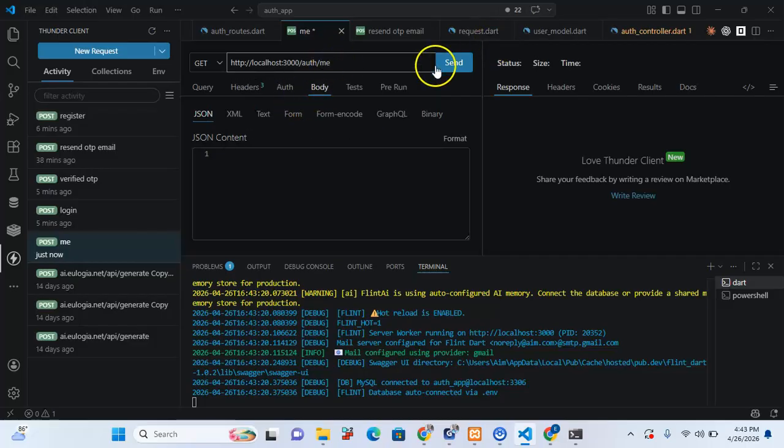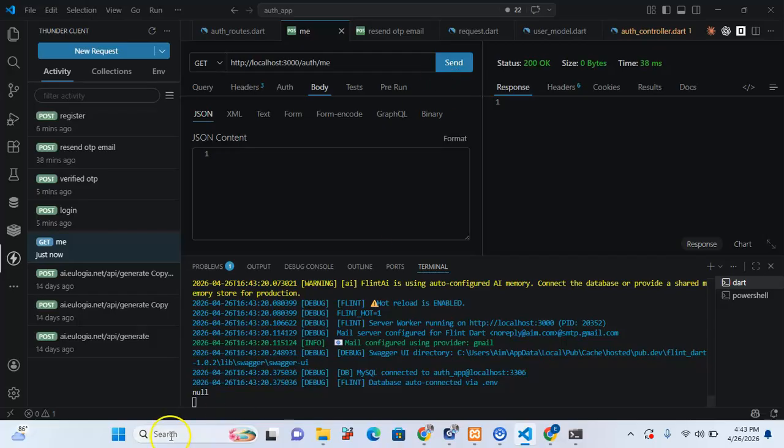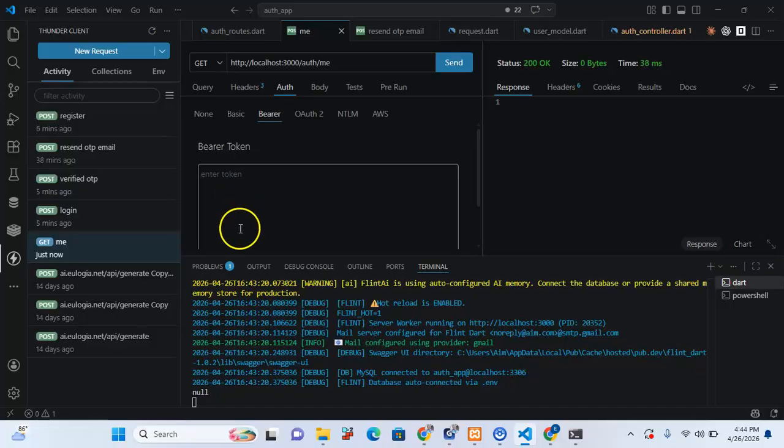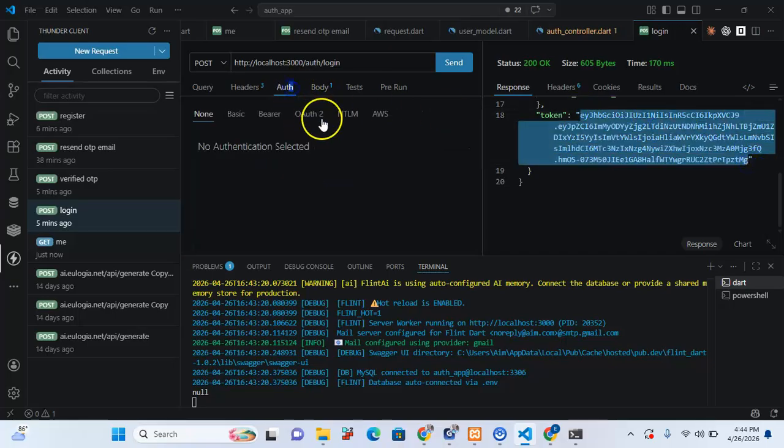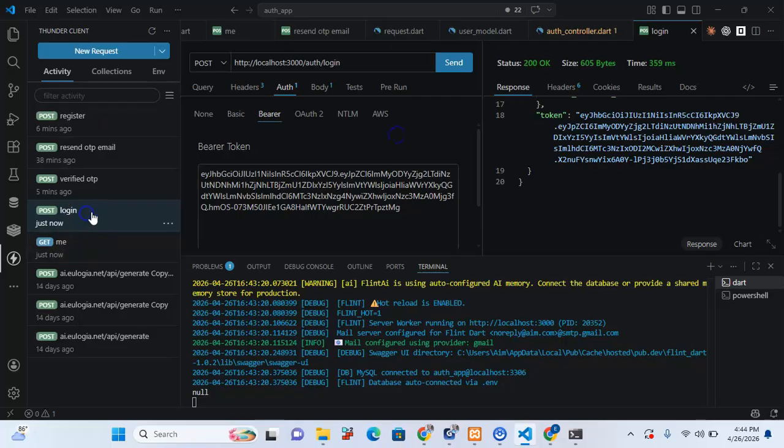If I send it now, it gives me none. But now, if I send something into the bearer here, and I put the token that we generated, now we log in here. We copy the token here, I'll paste it here. So if I come back here, I send it.